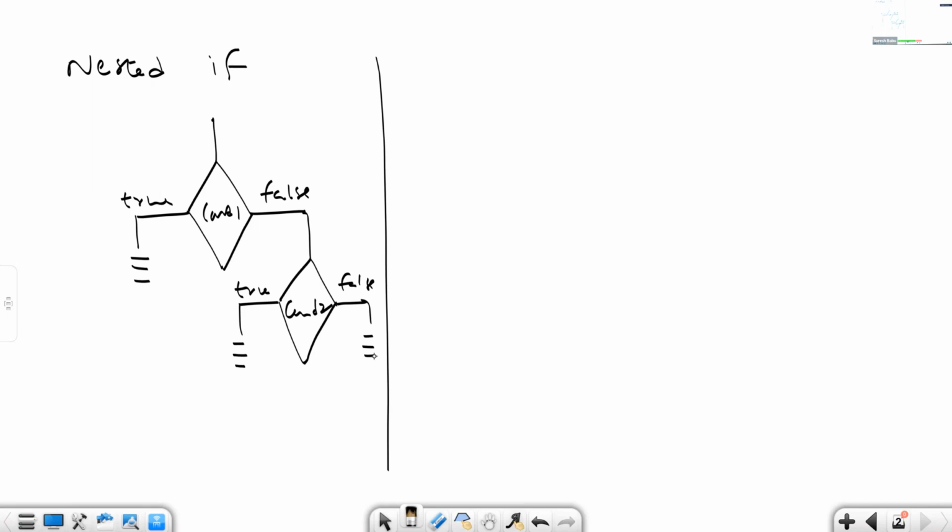A condition inside another if condition is called a nested if condition. Not only two conditions, you can have multiple conditions like this. One more condition also you can put. If false, I want to check one more condition. You can implement it. These kinds of conditional statements are called nested if: a conditional statement inside another conditional statement. The syntax will be like this.